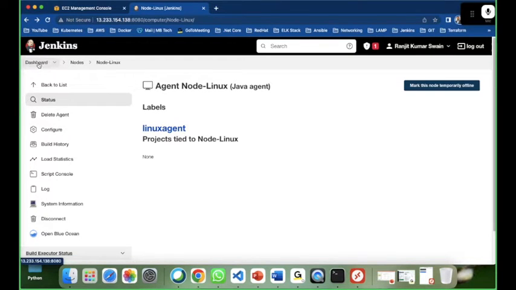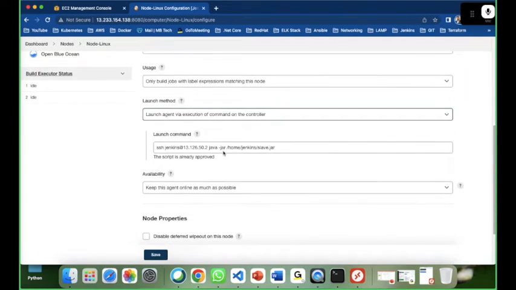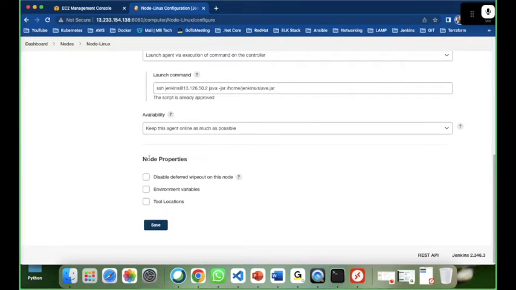I'll quickly do that. Now let's set up these nodes. Go to configure here. The number of executors you can increase and decrease, that is fine. Here we have the node properties.